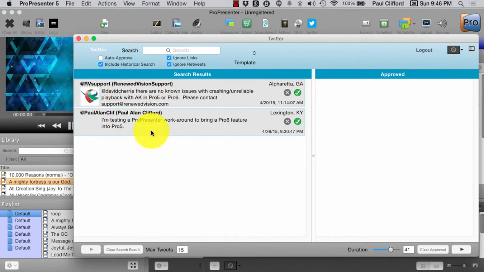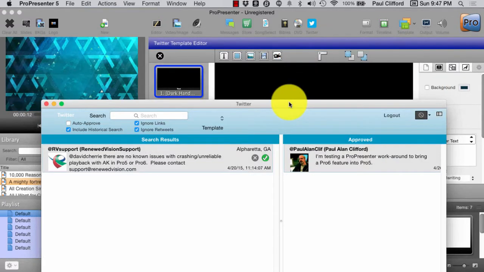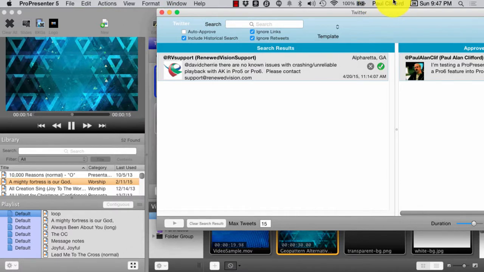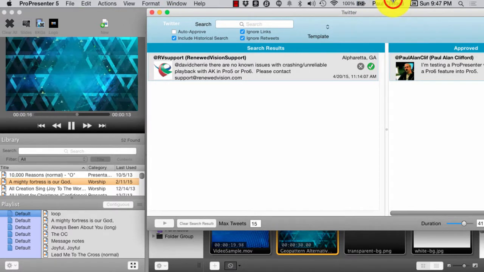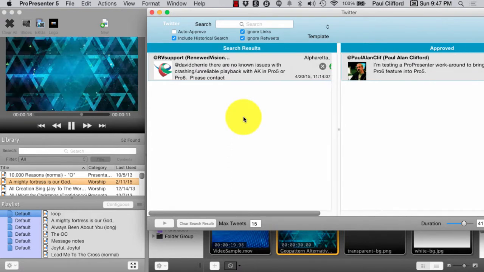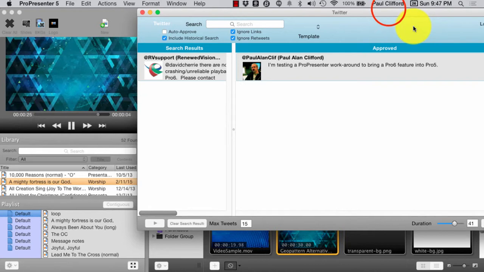Renewed Vision also had one with both Pro5 and Pro6, which is what I searched for. And once you do that, you click to approve it. And here, let me shrink this down so that you can see it right here.